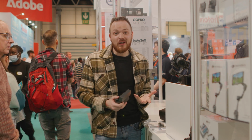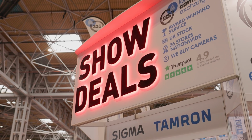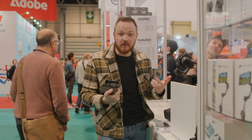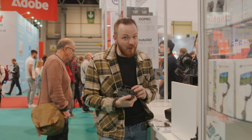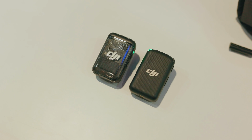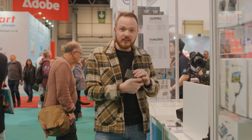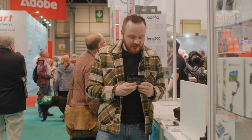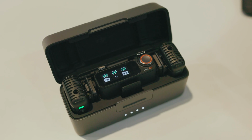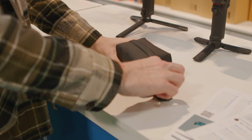Now, although DJI aren't here this year, which is a little bit of a shame, we've come to London Camera Exchange to have a look at the new DJI 2, something that I'm actually thinking I might end up buying today. Now, what we're using at the moment are the Mark 1 DJIs, and these ones are pretty much better in every single way, but just by a little bit. So the case is a lot nicer, it's lockable, which is nice, and overall, every little bit that was wrong with the original DJIs has pretty much been improved on the Mark 2s.